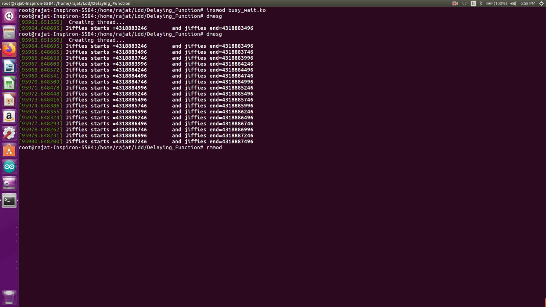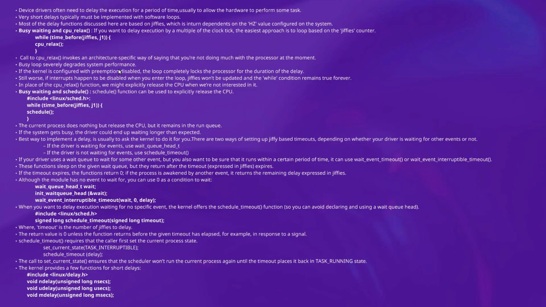So if we go through this, there is one problem: if the kernel is configured with preemption disabled, it will not go to some other CPU. The loop completely locks that processor for the duration of the delay.